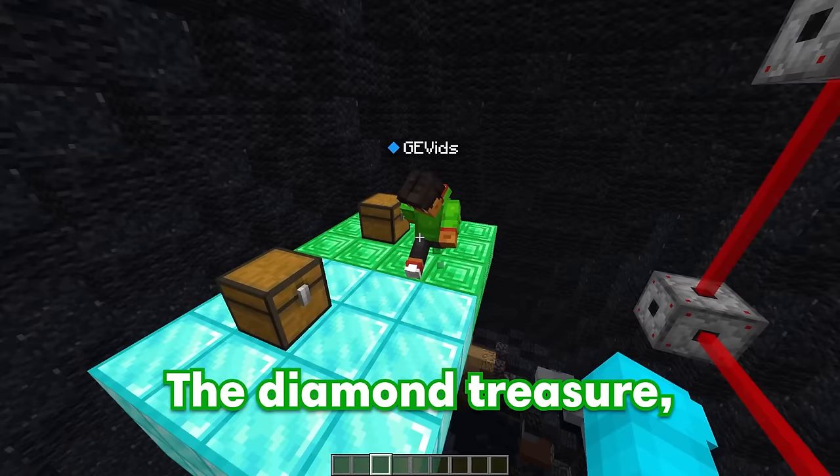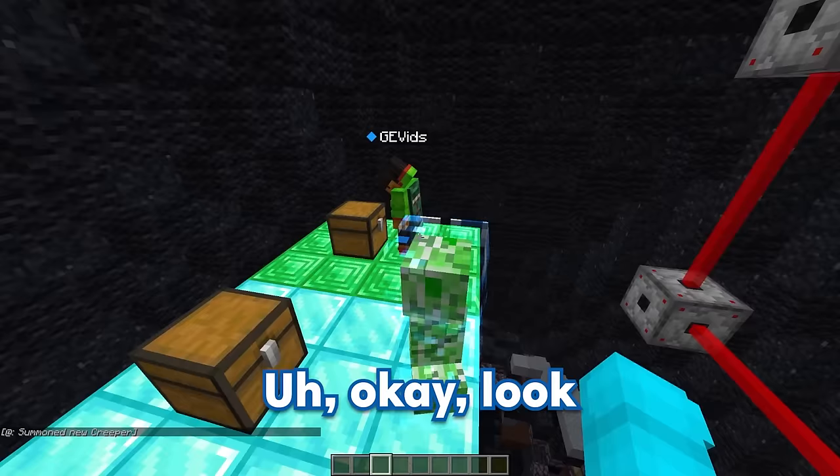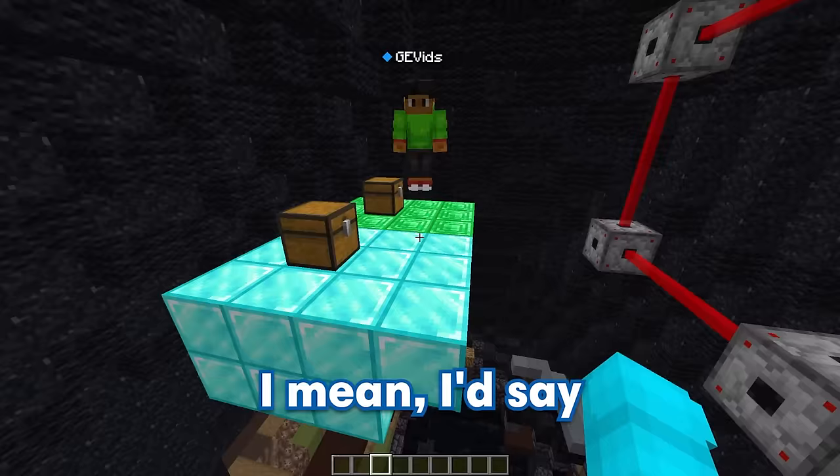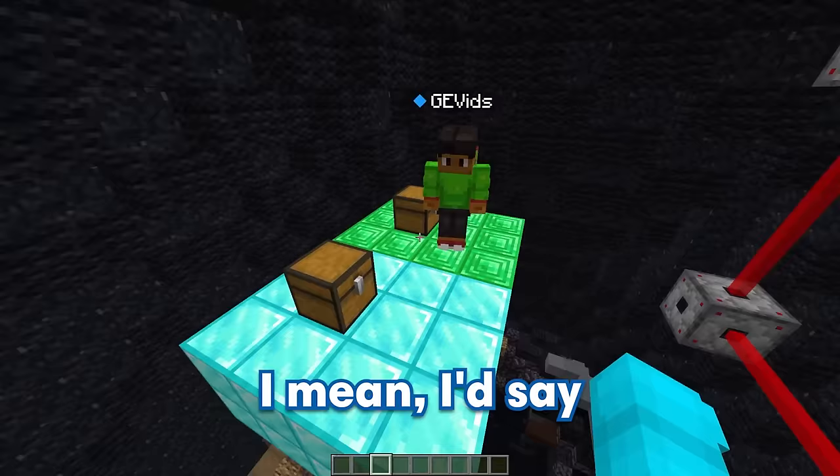Well, let me spell this side real quick. Ew, I'm definitely gonna choose this chest. Okay, look behind you. Yeah, GE, I don't know how you haven't learned. I would never make the emerald one the right one. Okay, what the freak, Bubbles? That was not funny. I mean, I'd say seeing you go flying was super duper funny.